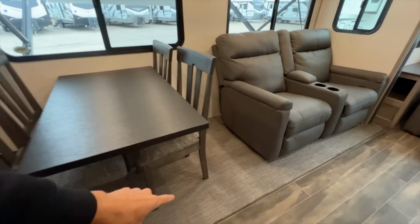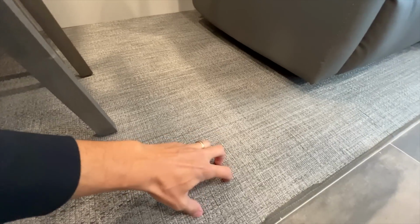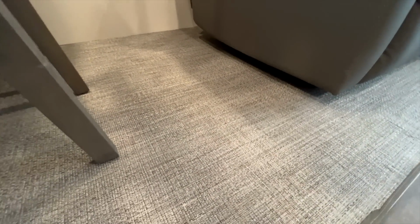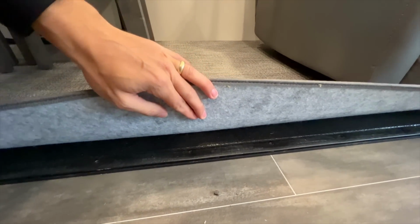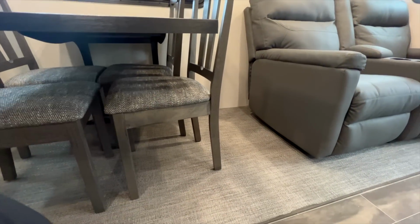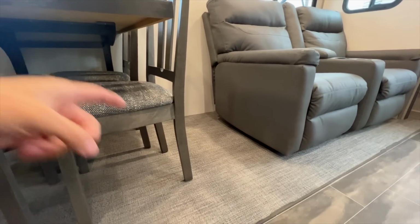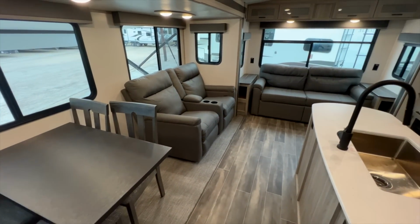The carpet down underneath here, this is like a woven marine grade PVC material. So it's kind of like an outdoor rug type of deal here, where this is very flexible, very rigid. You can see again, your floors are wrapped down underneath here as well. And then this is going to give you a strong material that's not carpet, so it's not going to take up dirt the way that carpet will and things like that. In most instances, you'll just be sweeping that just like you would a hard floor to clean it.